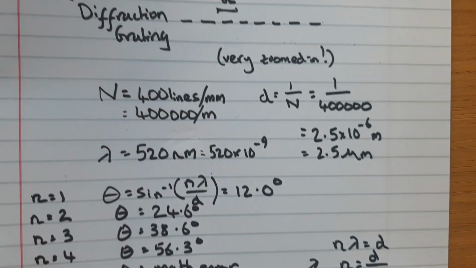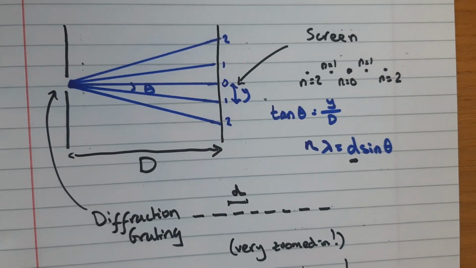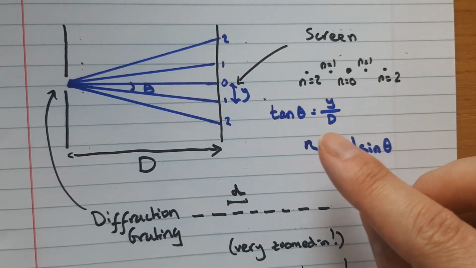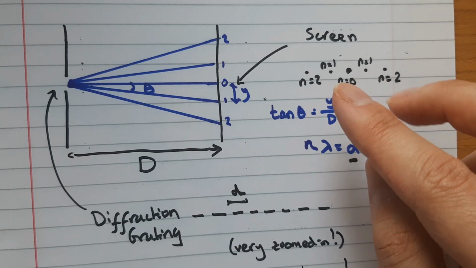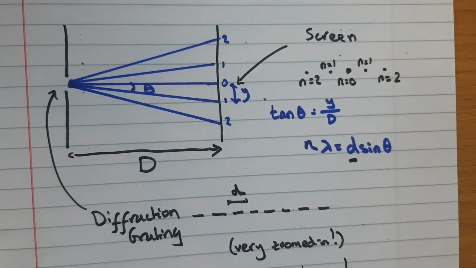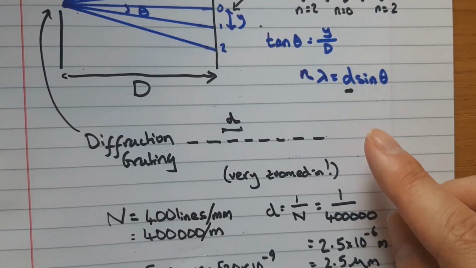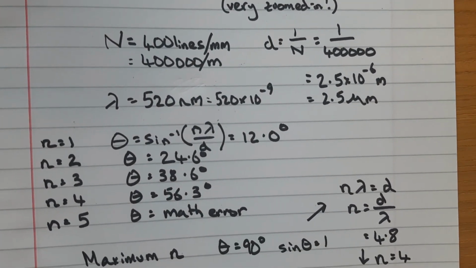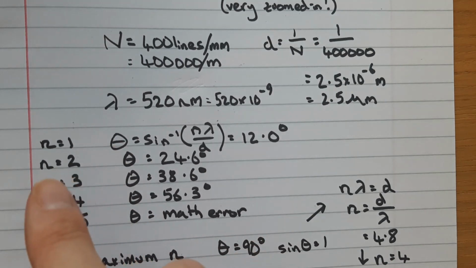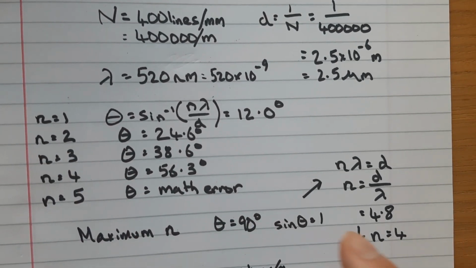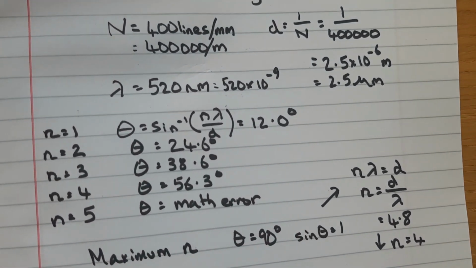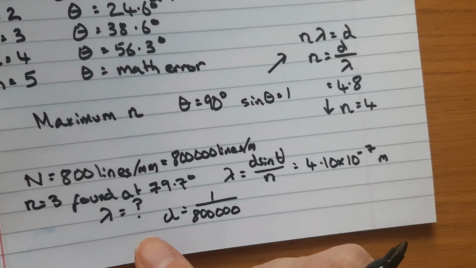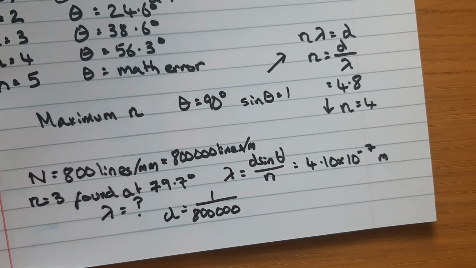So what I've done altogether is started by explaining what a diffraction grating looks like and how we label those dots that we get on the screen. N equals 0 in the center, moving outwards n equals 1, moving outwards n equals 2, etc. I've explained the different letters in the formula, and I've given examples of how you could find the different angles of the different order numbers, how you could find the maximum number of orders in a problem, and how you could use a diffraction grating to find the actual wavelength of some laser light.